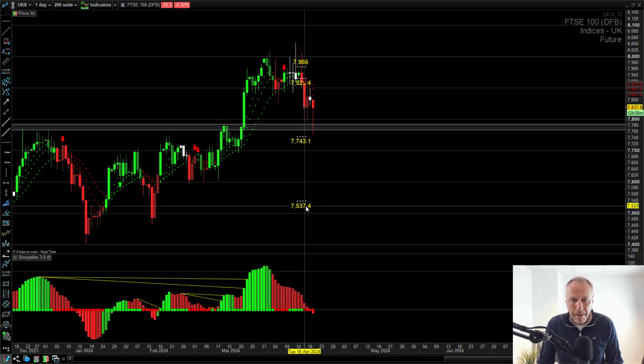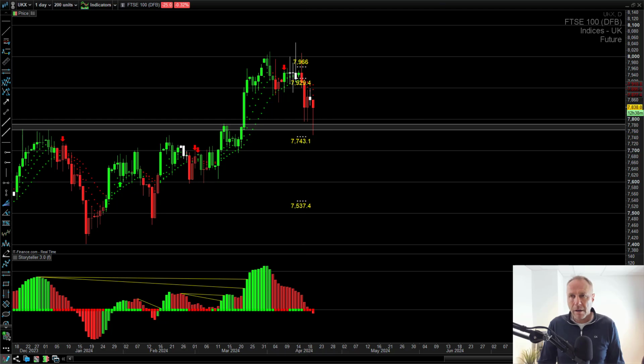The next one is at 75.37. All right, so once we hit a certain profit target, we don't want to leave our stop at where we originally put it. We want to move it down to its entry, and then we turn the trailing stop feature on, so we lock in the trade.